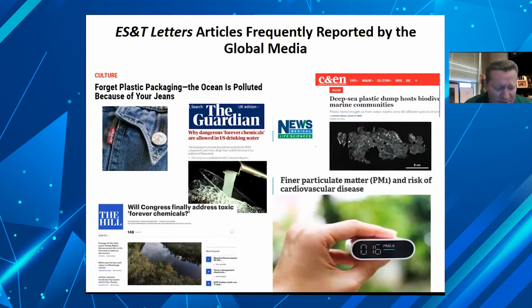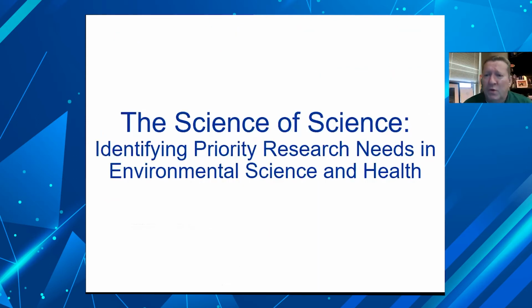And it probably is not surprising that since our journal is focusing on high quality work that is really timely and urgent, it oftentimes gets picked up by the popular press. And here's just some examples from air quality to microfibers and microplastics to PFAS, and even, as I was mentioning, these deep sea plastic dumps. This is not our goal. Our goal is to disseminate high quality, urgent contributions so that the scientific community and broader management decision makers can benefit from it. But it's not too surprising that we see the work that we publish end up in broader media outlets. So that's a bit of an introduction to ES&T Letters.